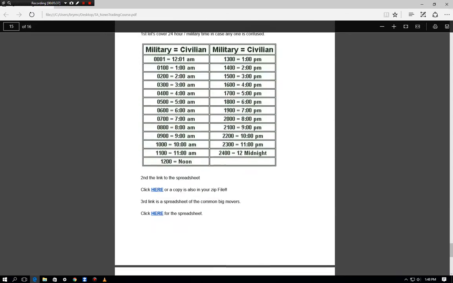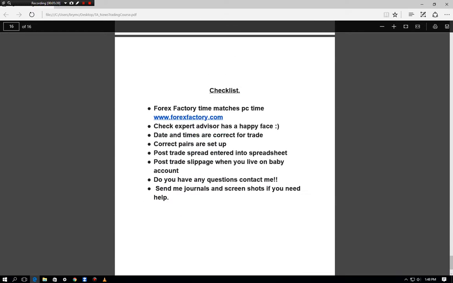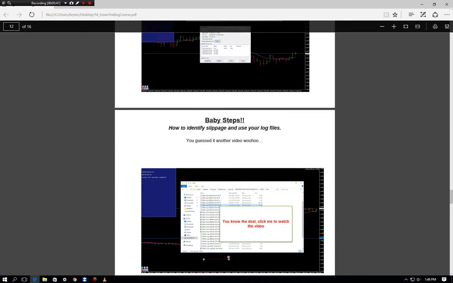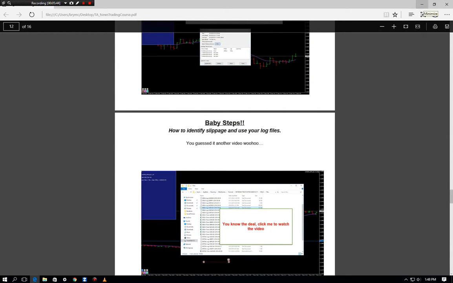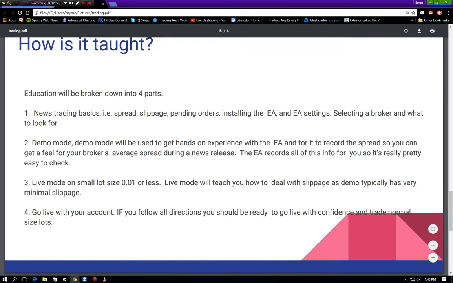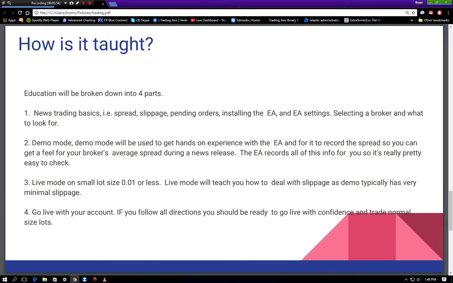Now, you also have access to the forums. On the forums, you have the follow-up videos, and those are all the live trades and all the settings for them. And it basically gives you more step-by-step of dialing in your EA so that it can work properly. And so that you understand, because market conditions are going to change, they're not always going to be static. So once you get it dialed in, you still need to know how to go in and drill down through your data that you receive.